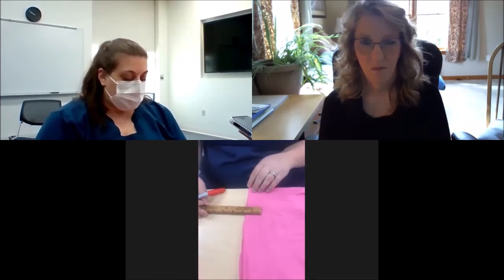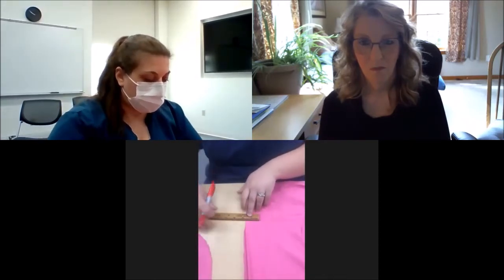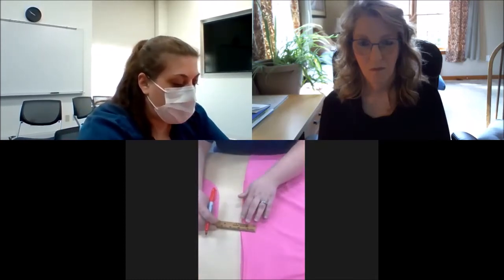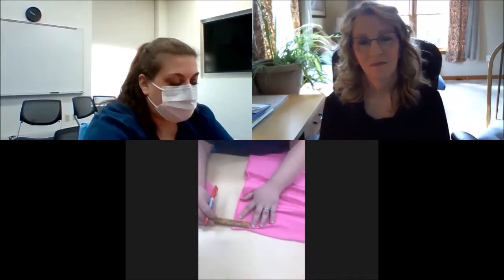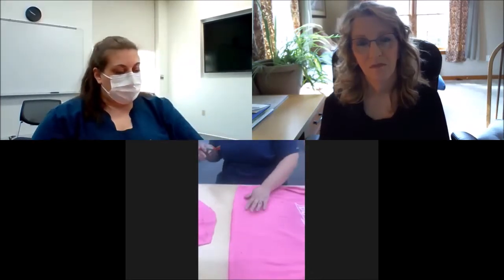So I'm going to do probably about 1.5 inches, and I'm just going to mark it, just going across, so it's kind of even and you don't have uneven rope material when you're wearing it. It's all about comfort too, because if it's not comfortable, you're not going to want to wear this. We measured all those lines out, and we're just going to run through and cut that real quick.